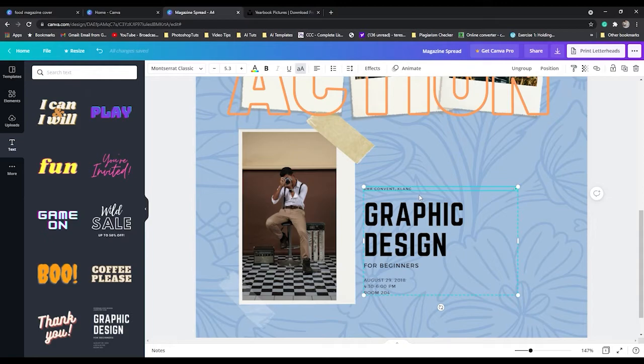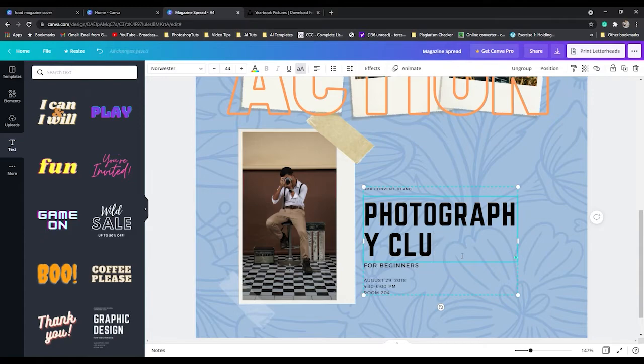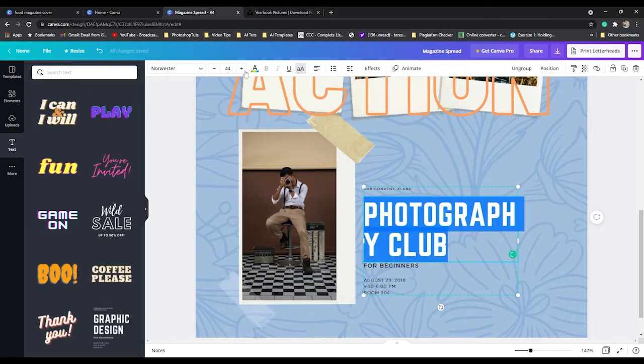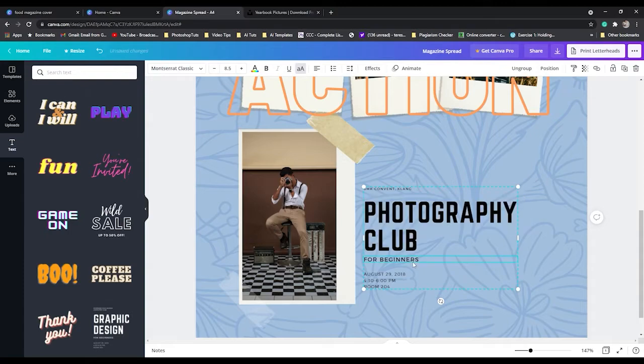So you can either go that way itself. Make this a little smaller so it actually fits all the words, photography club, and there you go.